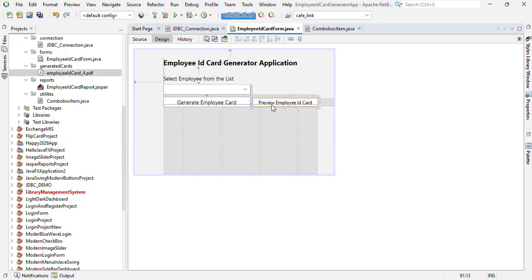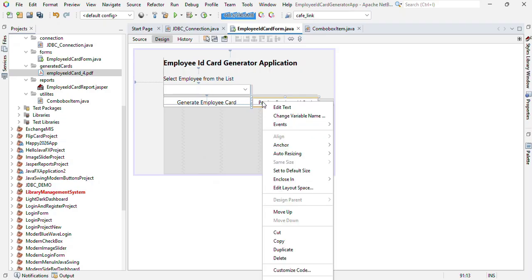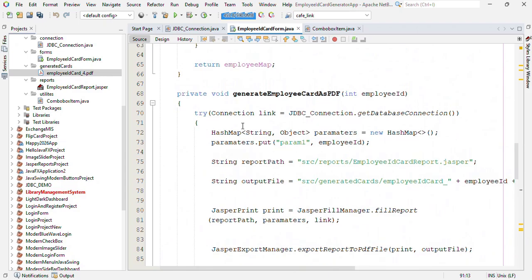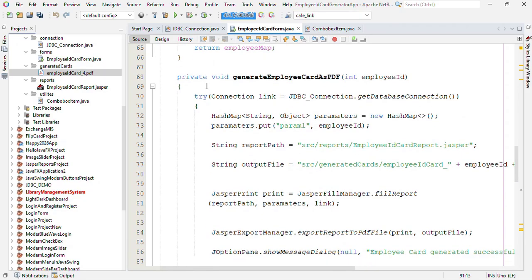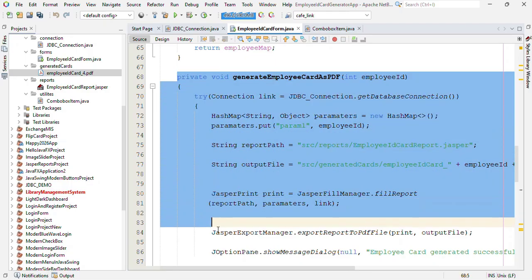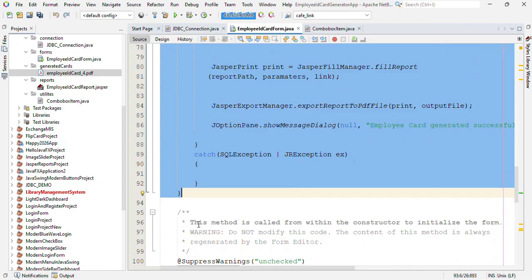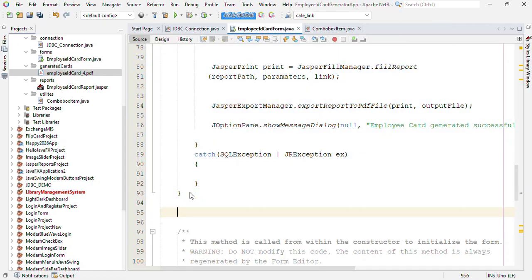And after that, first, what we want to do, as you can see, we have already defined this method. This can convert the employee ID card into a PDF file. We want to copy the same method from here. Let's copy that and paste it here.